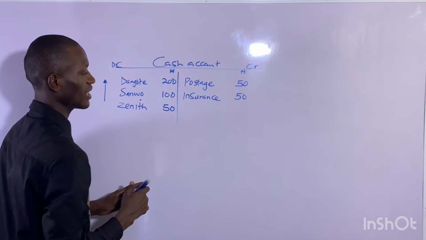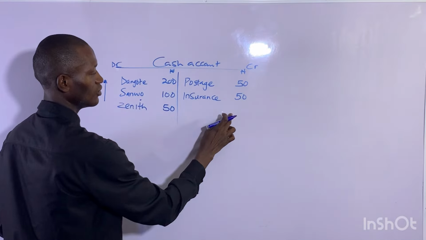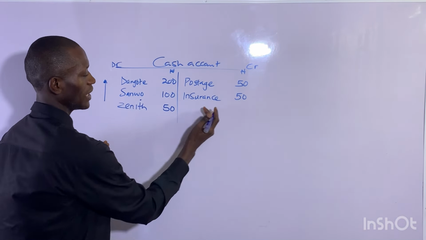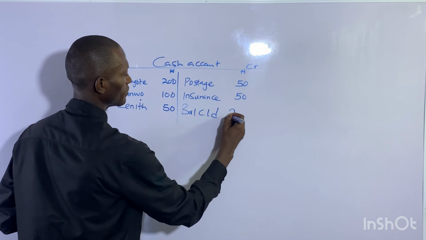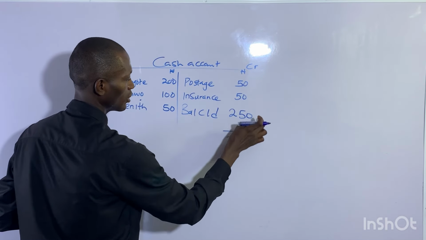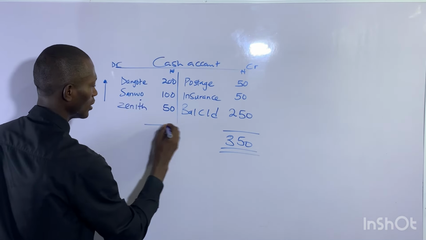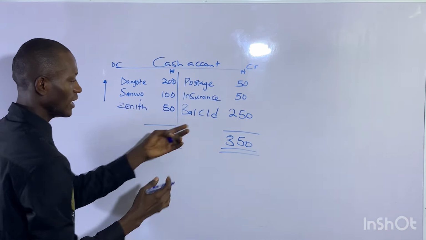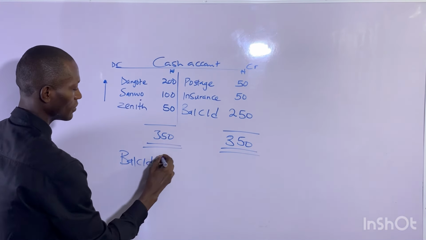So the balance in this account now, let's do that. The total here is 350, then the total here is 100. To make this side equal to this side, you will be having a balance carried down here, of 250. Look at this now. So the total here, you add this plus this, that's 350. Then here also, that's 350. So the two sides now are equal. Then what's the balance carried down now? Balance carried down will now be 250.